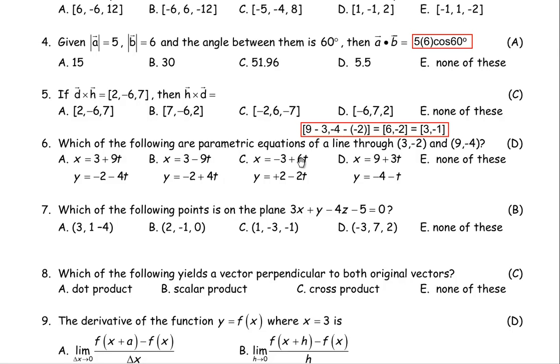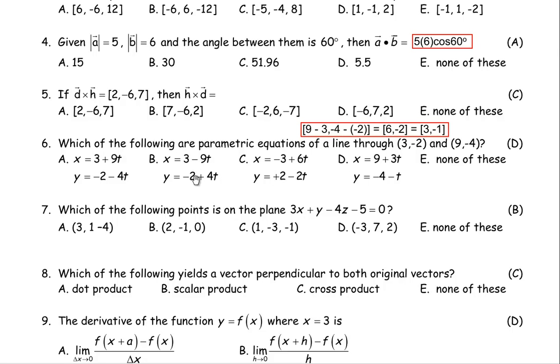C has another vector you could use for the direction vector, 6, -2, but notice that the signs of the point have changed. It has to be the same as the point. You can't switch those. You can for the direction vector and have it going in just the opposite direction, but you cannot change the signs of one of the points in the line, because the point 3, -2 is not the same as -3, +2.